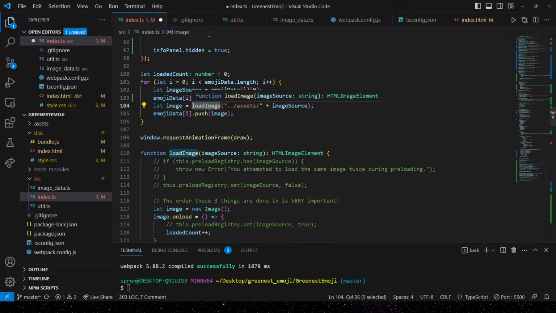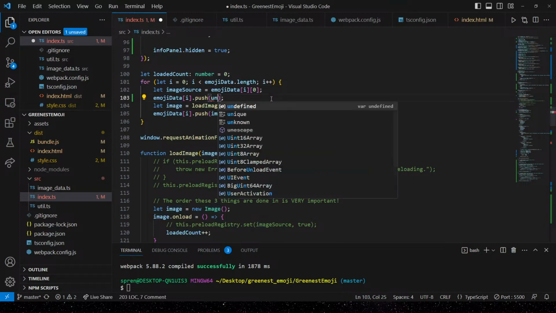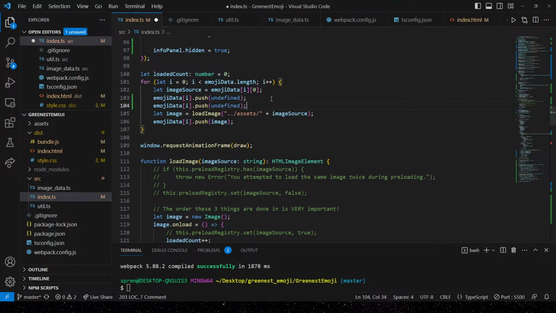Actually, is it not the case that the image actually has a property which tells you whether it's loaded or not? In which case, I'm gonna want 5 anyways. So check this out. I'm gonna push undefined twice. I'm gonna put emoji data 0, 1, 2, 3, set it equal to image.